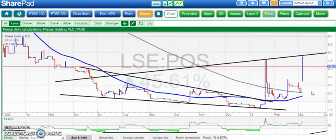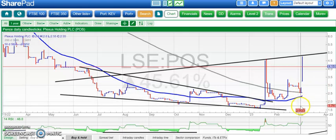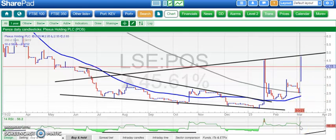A stock which I think I covered yesterday and had a rather good day today was Plexus. Here we were looking for 5 pence — we missed the target by a quarter of a penny, which is obviously slightly upsetting, but can't win them all. Here we've got a situation where old resistance at 3 and 3.35 pence is in place. If we can get through 5 pence it could be up to 6 pence at one-year resistance for the shares, but it might need to cool off after getting near to that resistance line projection from May at the top of that broadening triangle. Hopefully we'll have a nice consolidation, but remember this was an unfilled gap to the upside, so while that holds we're looking at a pretty strong situation after the double bounce off the 200-day moving average and RSI 50.